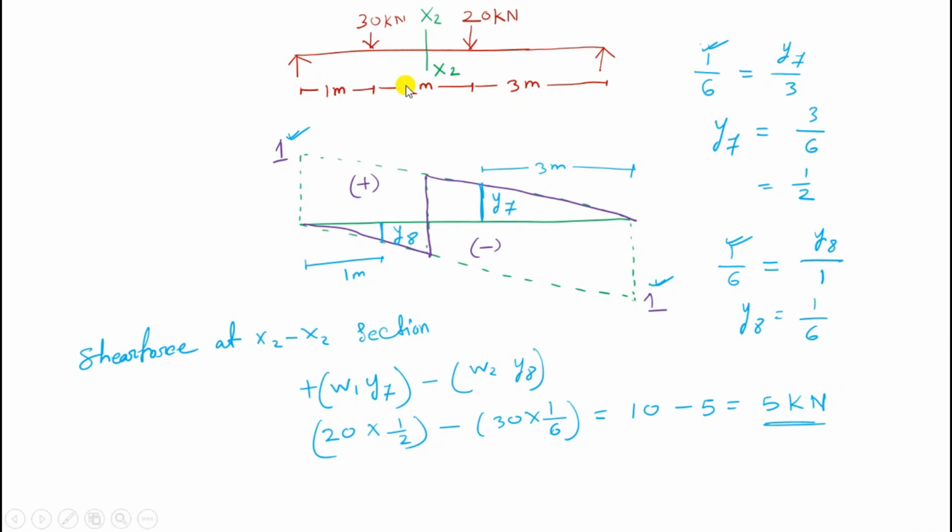So now if you consider this section, you can easily calculate that the amount of shear force will be 35 kilonewton, that is the value of reaction at this point. Okay, so when I consider the section of this, the amount of shear force will be at this point, that is 15. Okay, so at this point you see this is 5, at this point it will be 35 kilonewton.